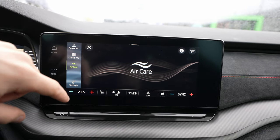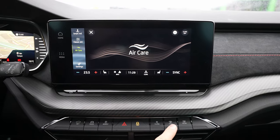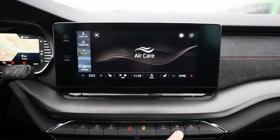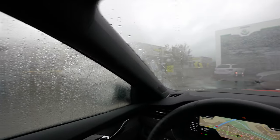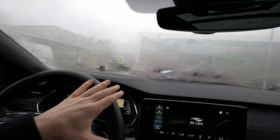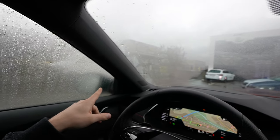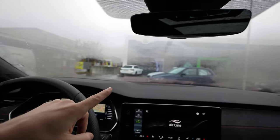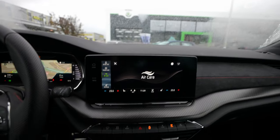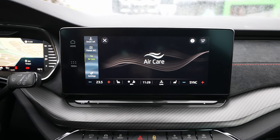The maximum defrost and rear defrost physical buttons are awesome. It's great that they made them physical buttons — you just press it. Many times in winter the windows are frosting and you just press the button to maximum, and in a few seconds you can see it working really fast. I think in one minute maximum all the windows will be defrosted. You press it one more time and it closes — no need to go into the multimedia settings.